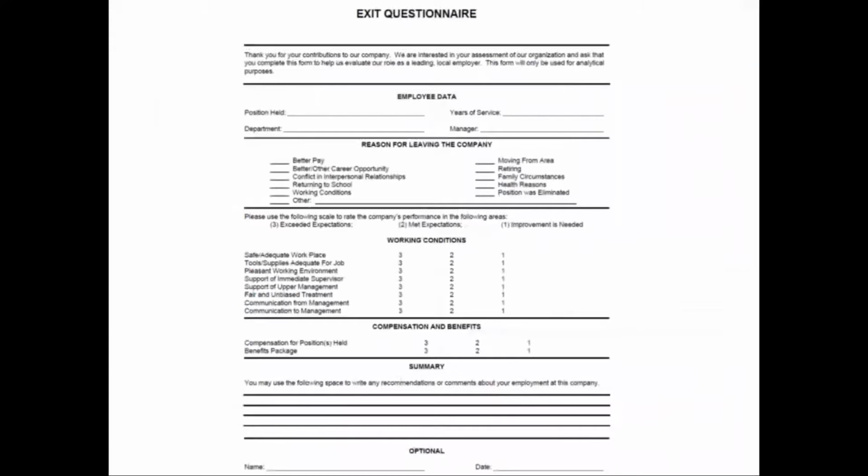This is just a sample of an exit interview form, and we did discuss how important it is to have a neutral party not related to the person's direct report conducting an exit interview. There may be things that on behalf of the company would be good to know, or it may very well be that it's information that later becomes beneficial to us.